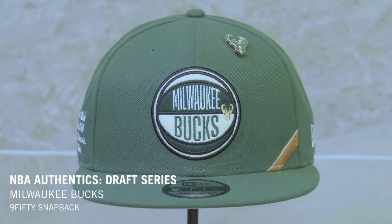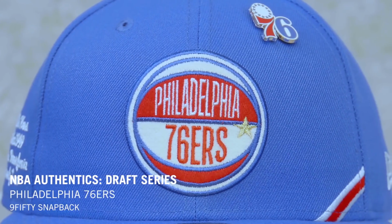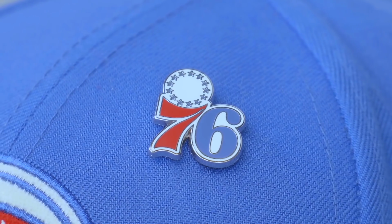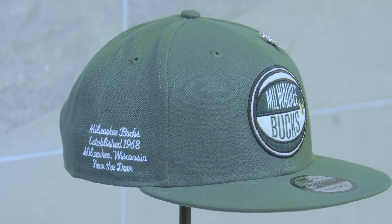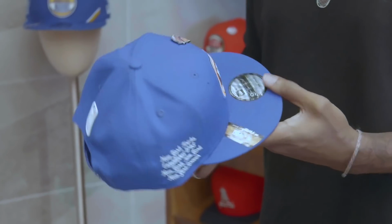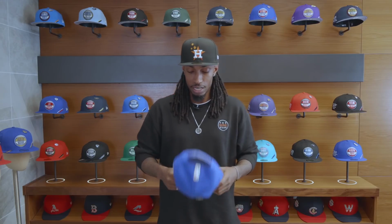All right, so last but not least, we're gonna talk about the NBA Authentics Draft Series caps. These caps are really dope. They come with the custom embroidered logo on the front for each team, and each cap also comes with a custom removable pin. On the side, you will find each team's name, the year it was established, and the team mantra. So for example, with the New York Knicks, we have New York Knicks, established 1946, New York, New York, New York forever. On the inside, you'll find a custom stripe with each team's accent colors, and you'll also find that same stripe on the front of the cap. These will be given to each draftee on June 20th at the Barclays Center. So if you want to be like your favorite draftee, make sure you grab yours now at neweracap.com.